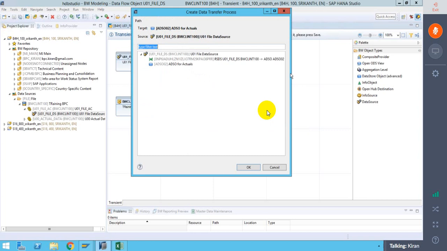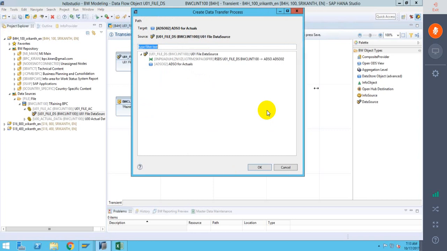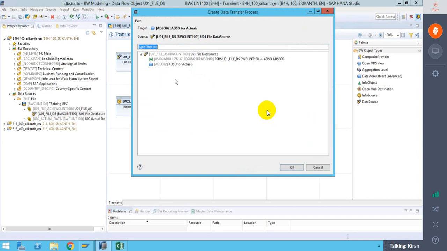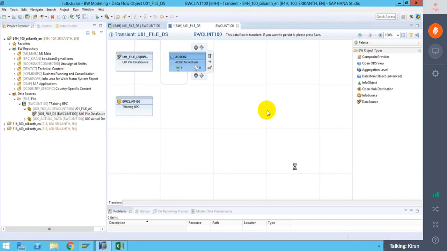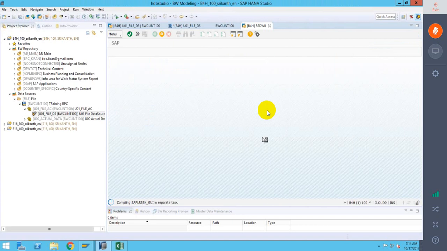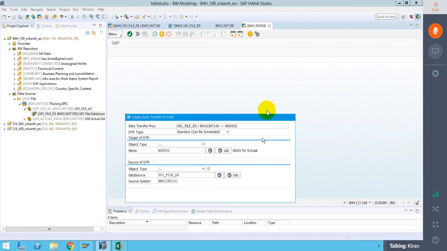Type filter text. So this is the one. Okay. Object type is data store object.